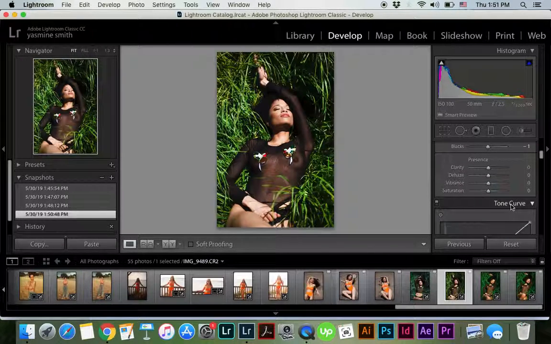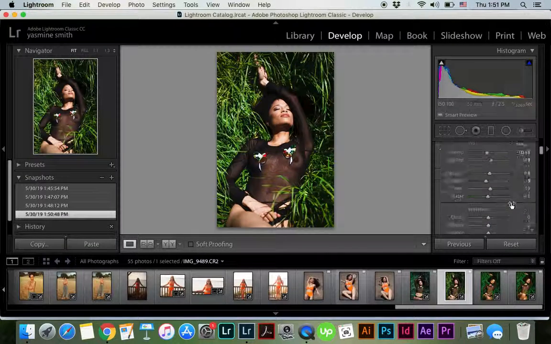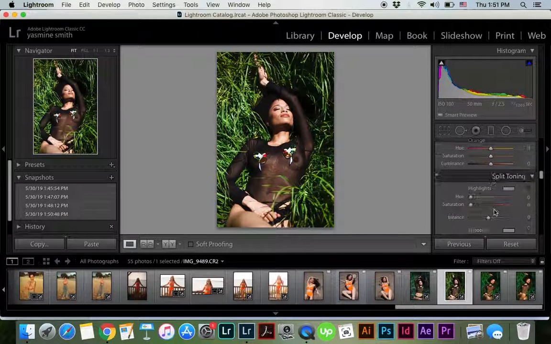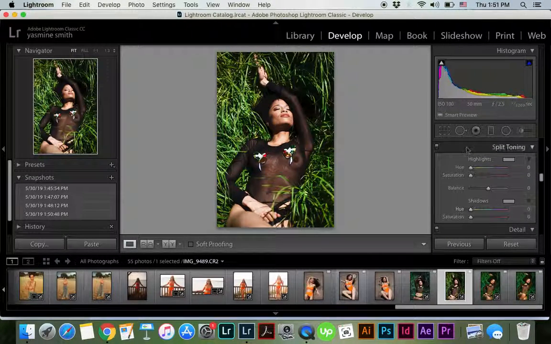Now I'm going to go up to the clarity and bring that up just a little bit, probably plus 11, just to give it an extra boost. The last part will be dealing with the highlights and the shadows. I'm going to take one more snapshot, just to see how it looks. I would say the shadows make more of a difference than the highlights.